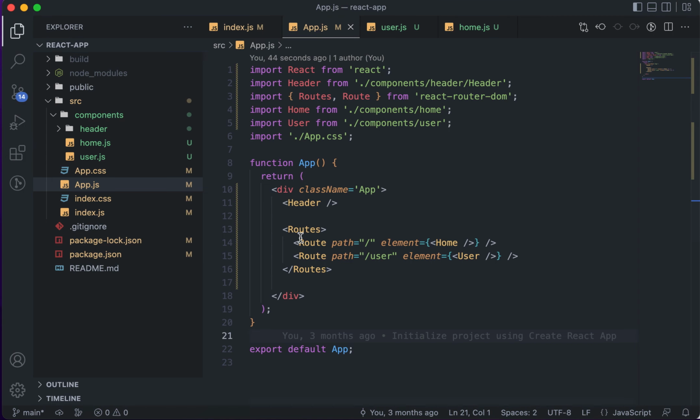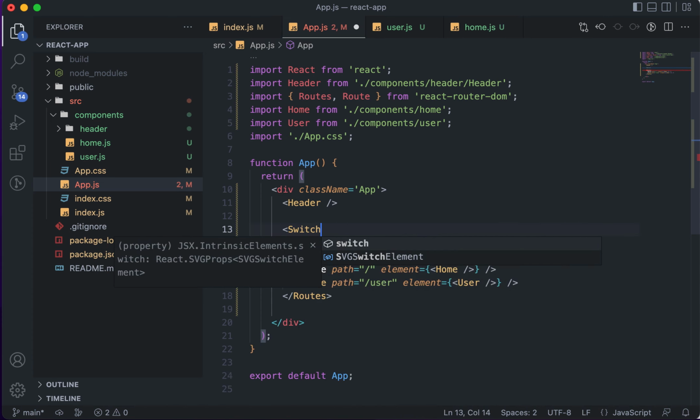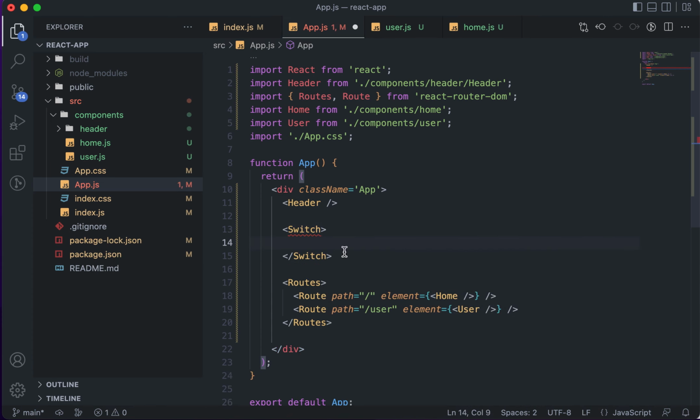Anyways, now a small deviation with respect to React Router version 6. In React Router version 6, this Routes component was added. Earlier versions did not have Routes. They had something called the Switch component, and inside Switch you used to define routes like this.